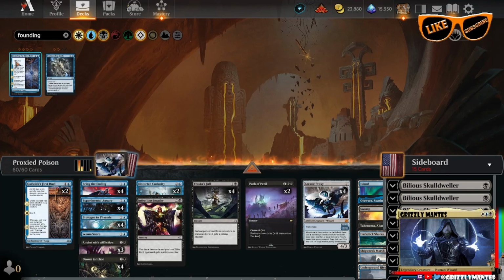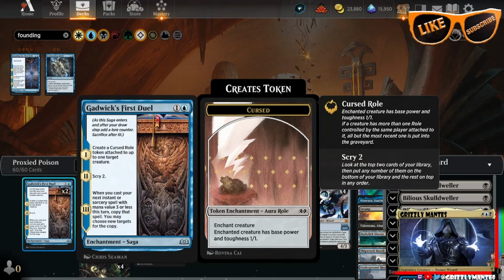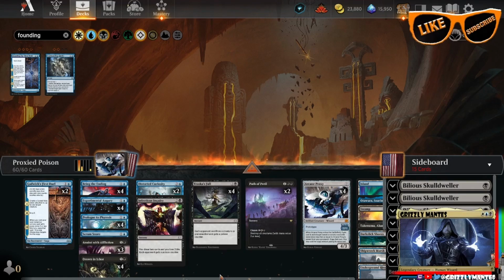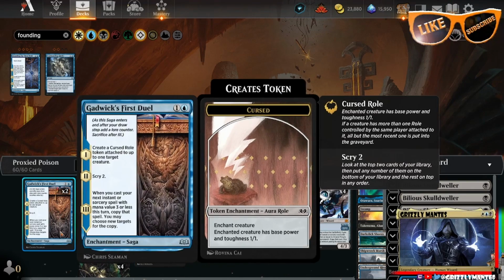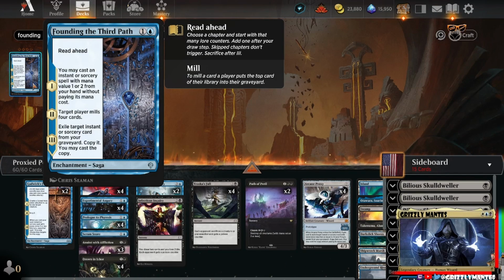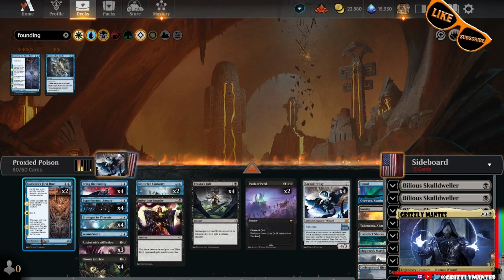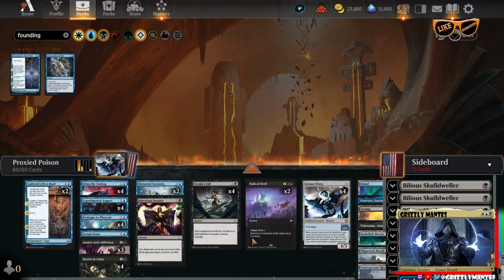What I should have gone back to, this is what I originally was doing, is founding the third path, and that's something I probably should run instead of Gadwick's first duel, but I did like the scry, and I liked the doubling, but we never got to see it in action, so that's up to you. You can do founding the third path, or Gadwick's first duel. It gives you more fuel for your arcane proxy, it's essentially a free spell if you have something else to play. It's entirely up to you. I like it, and I especially like being able to recast the spell, but I can understand why you'd go first duel over it.